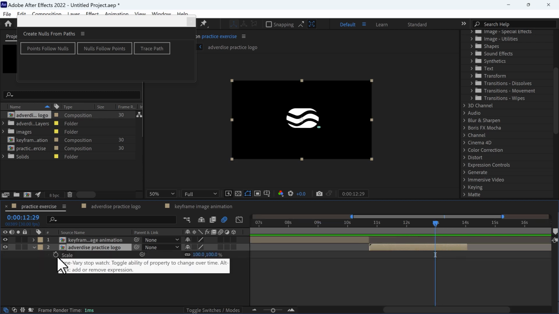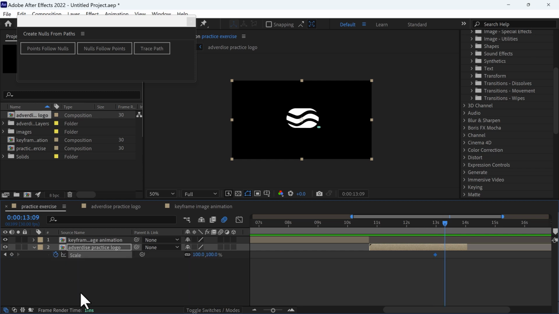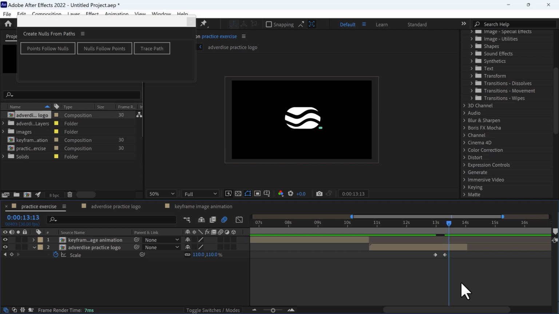About 30 seconds, we can scale our logo. So I will add a scale keyframe. I'll go 10 frames, add another scale keyframe. We scale it to about 110. Go 5 frames, Control plus right arrow key, 1, 2, 3, 4, 5.